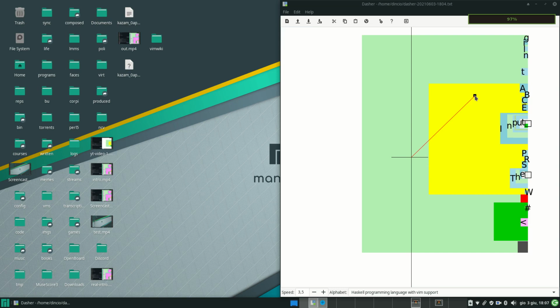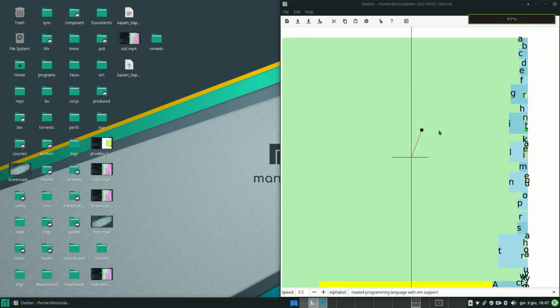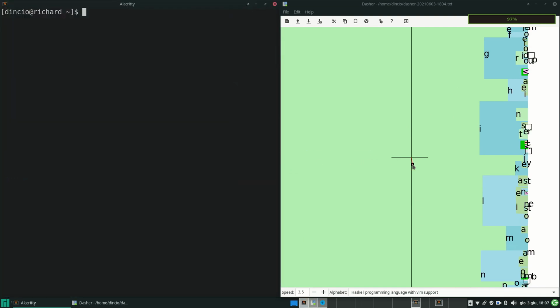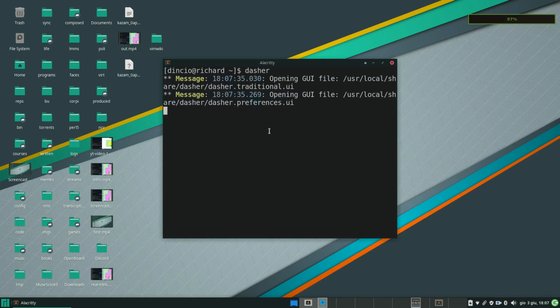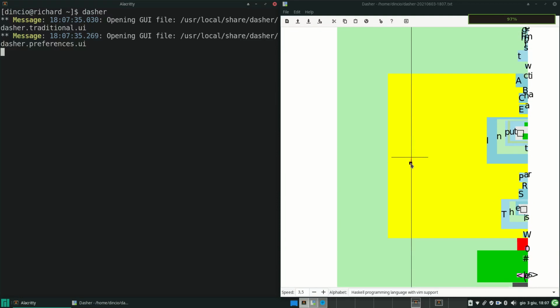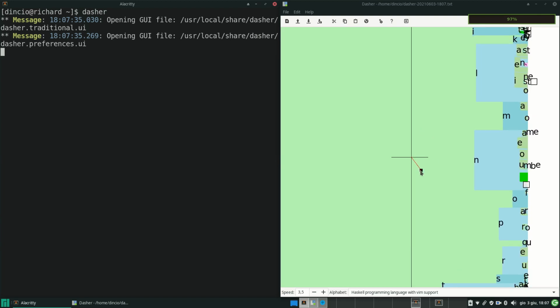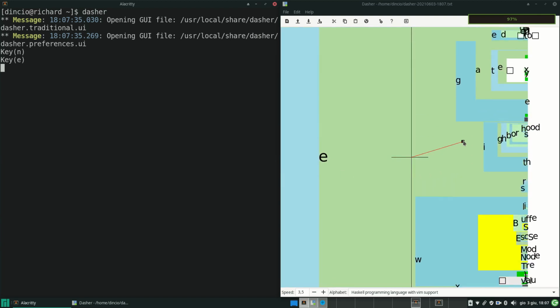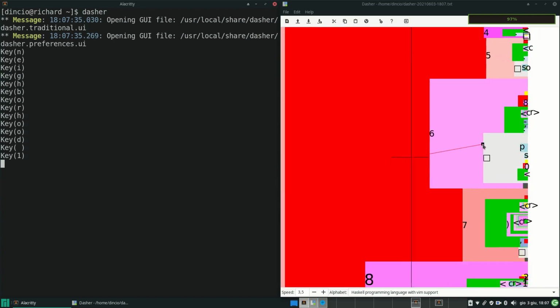There's a disclaimer. This thing I made is based on Dasher. Dasher is already a software which already exists, and I haven't worked on Dasher itself. Let me demonstrate. Dasher lets you type like this. It has a training file which you provide, and it bases on this training file to find out the letters to make available, and you just play this game-like thing to select the letters you want.